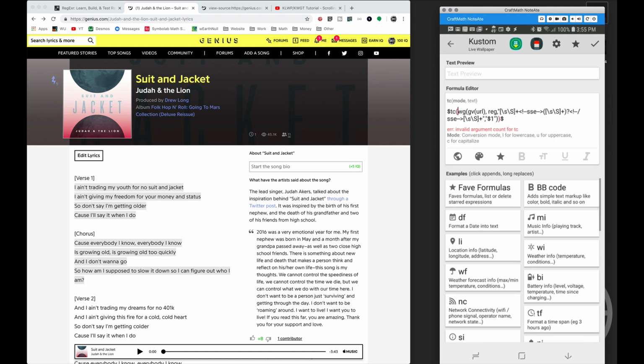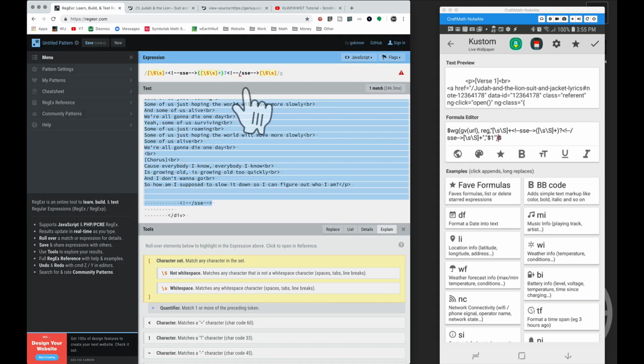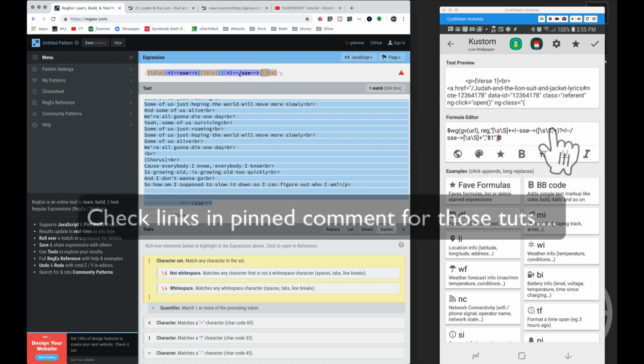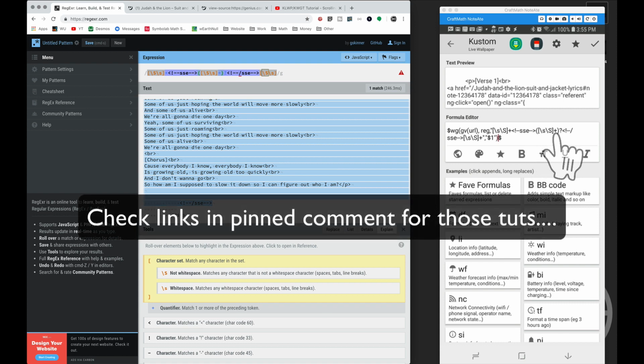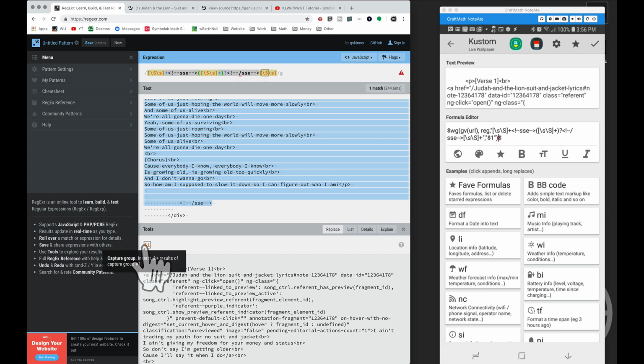So I'm just going to delete part of this code here. Basically, this right here is the regex that I had to do to cut out, just like this over here. This regex string code that you see right here is the exact same thing that I have in my function in KLWP. But I have a capture group inside of that, and I have mentioned that in several regex tutorials. That capture group is what I'm capturing, and I'm referring back to it using that $1, and you can see that over here in regexr as well.